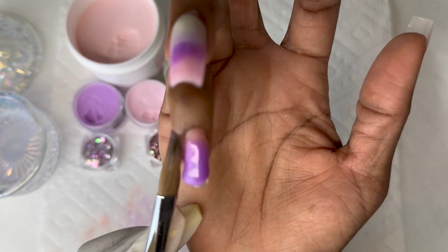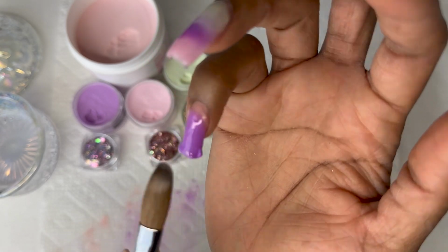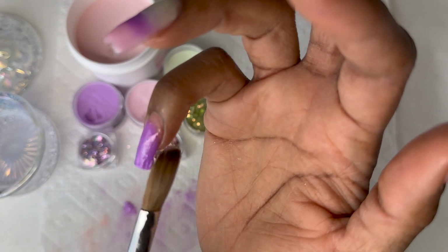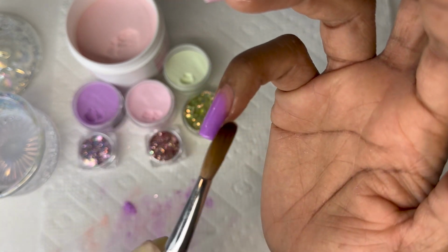So these colors, I was just so pleasantly surprised, and just to know that you can get some nice acrylic colors without having to spend a lot of money is good to know. So Amazon was kind of a winner. These colors are a winner. Modelones acrylics, they were a winner.